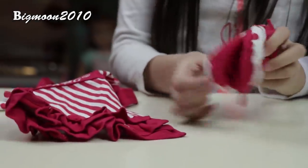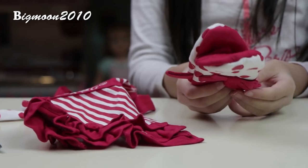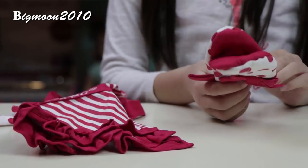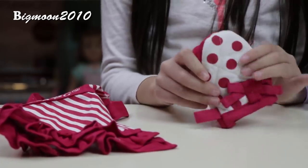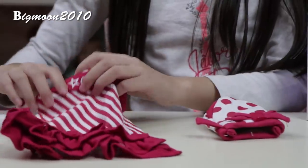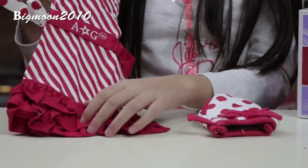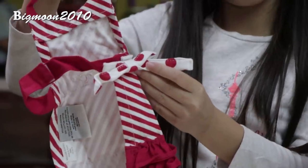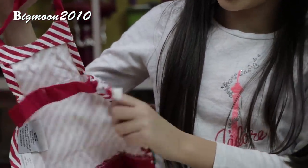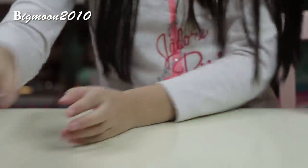So it comes with this oven mitt, so your doll can put her hand in it, and so when she takes something out of the oven, her hand won't get burned. And it's red with polka dots and a bow. And it's pretty soft. And also there's an apron that says AG, and it's red with white, and there's red ruffles on the bottom. And on the back, it has a bow to Velcro it on the doll. And it's basically white on the inside. So that's the apron and oven mitt.